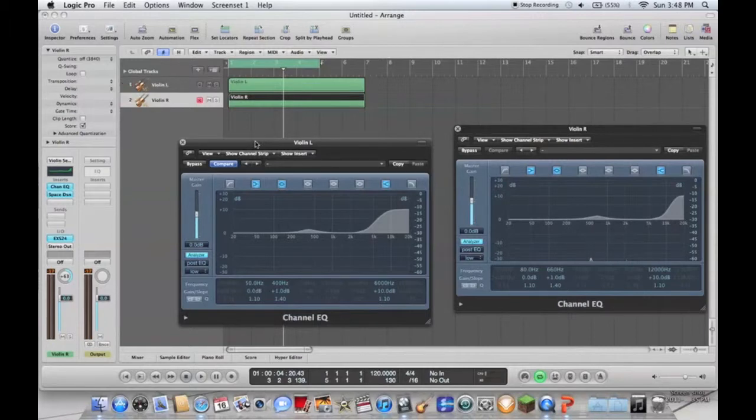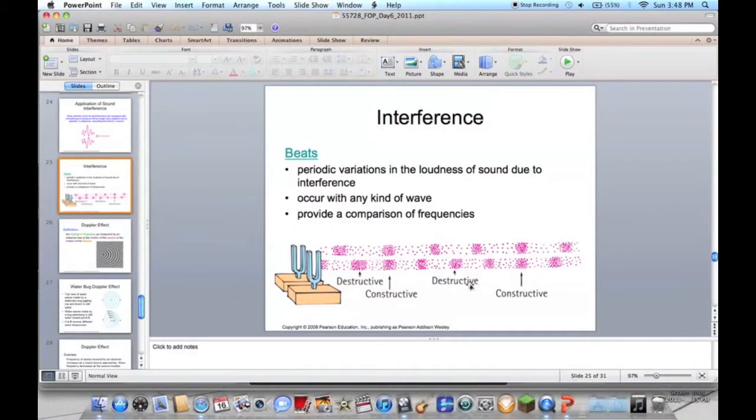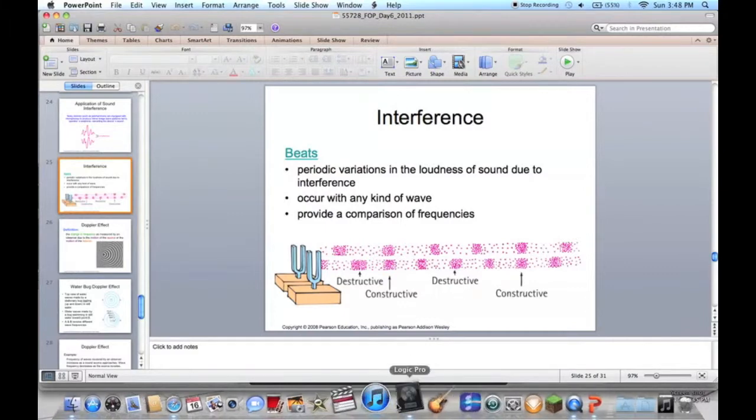So that should give you a really good idea of what is going on. The sounds you're hearing in your head are your brain trying to make sense of the two frequencies and put a pattern together. But when the frequencies are so randomly off, it's not going to work too well. The beats are really hard to describe. You can get a good visual representation of it here, but to really hear it is a different thing.